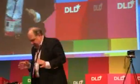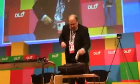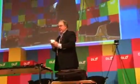Now, I said smart and useless, so there are always some things that are kind of interesting. This is a meat thermometer. You stick it in your meat for the barbecue. It's called the iGrill. And notice again, same thing, it has a blue light flashing. Why is there a blue light flashing? Well, it is Bluetooth, of course.